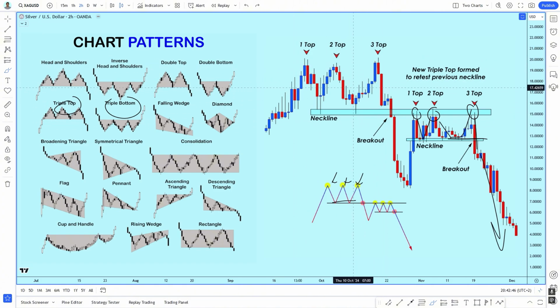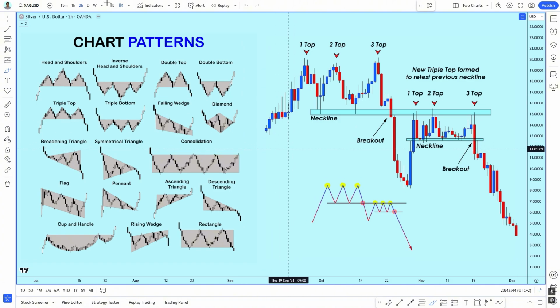This is useful pattern because at the end of the day we have this resistance formation, and resistance and support zone are very important zones that every trader should know about. This example is very unique because price retested our neckline with another triple top formation. This will not occur very often, but anyway, price can go up, retest the neckline and then continue to go down. Again, you can enter here, which is a risky entry. You can enter here after a breakout, which is a good entry, and you can enter after a retest, which is very safe entry and the best entry that you can find.